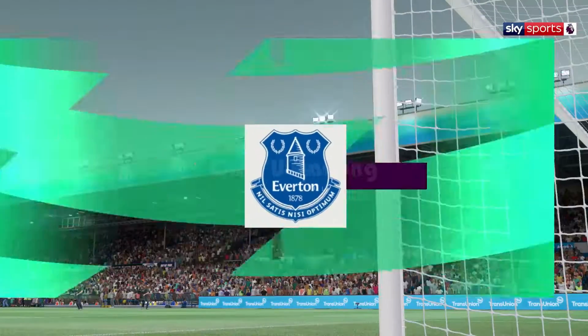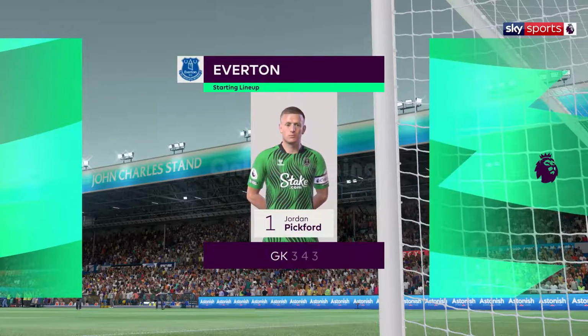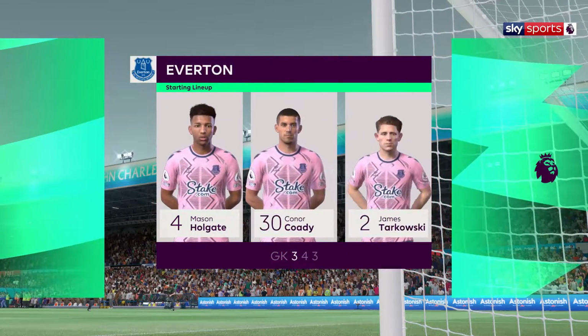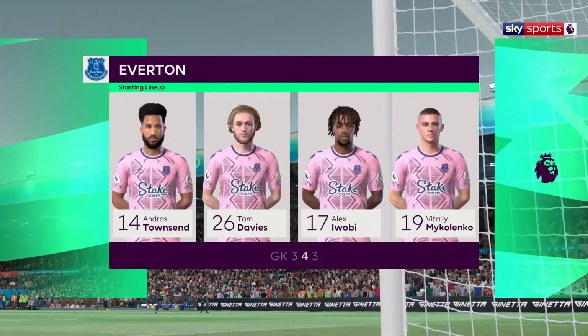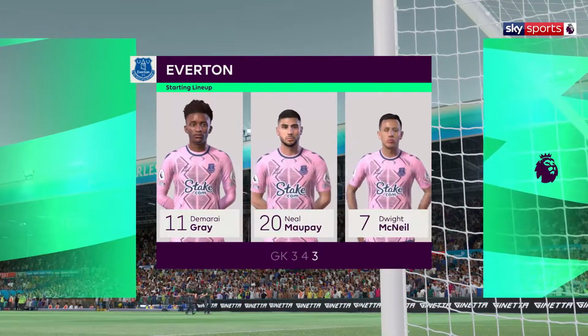And here's how Everton line up. Well, it looks like they're going to play in a 3-4-3 formation, but without wing-backs. So although they might have an overload in midfield, they will be vulnerable to any switches of play by the opposition.